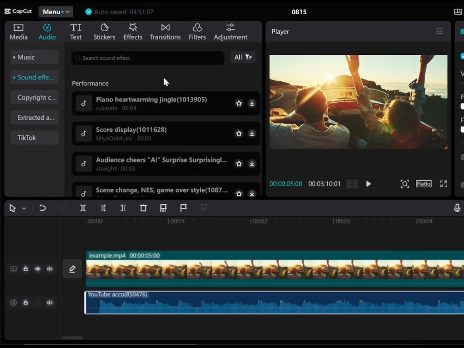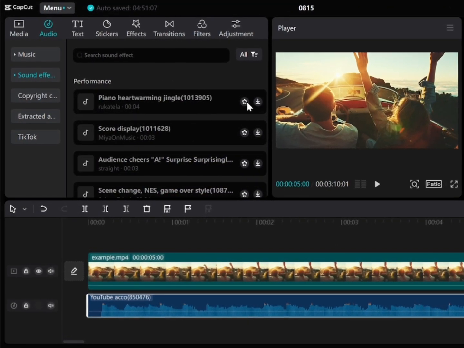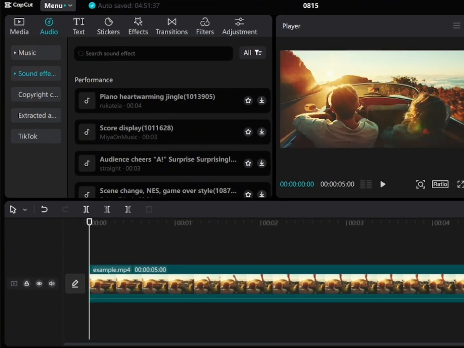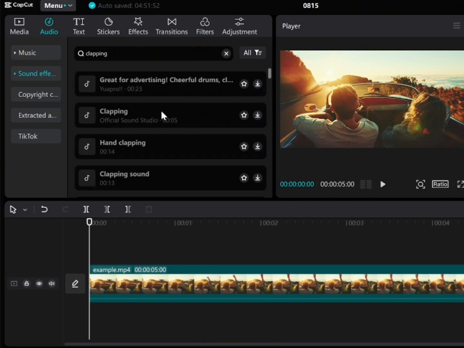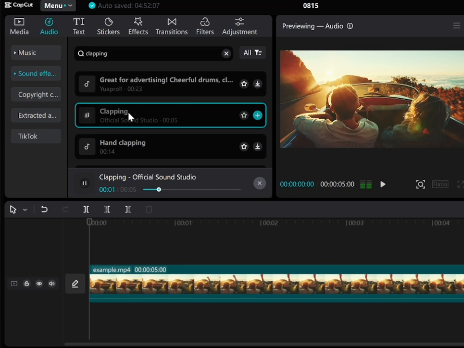When you click on sound effect, you can check out any of these. Let's check clapping. These effects help to make your videos lively. You get? When you add them to your videos, in all those small places, it makes them lively. So let's check clapping. You can check any clapping effect and you can add this one. I hope you are very familiar with this sound.